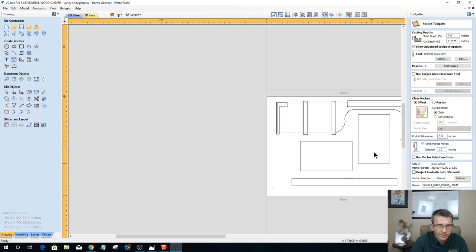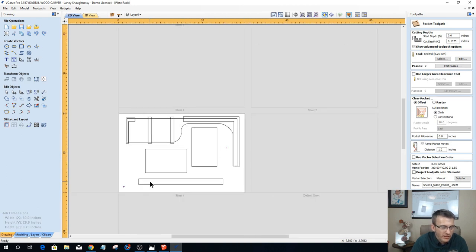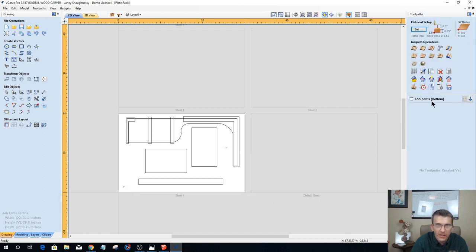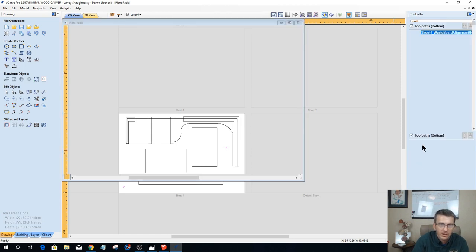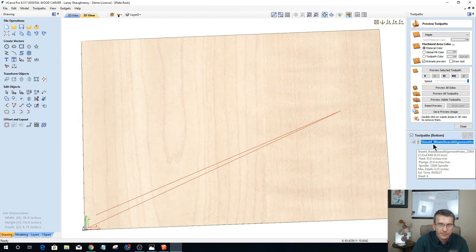Let's get our alignment holes. Now these alignment holes get cut in the waste board, not on the back side of your board. They get cut in the waste board. So on these drilling operations, I only drill 1/4 inch into my waste board. I've got a 3/4 inch waste board on my table. I'm drilling 1/4 inch into my waste board and still doing pecking and all, but this is my sheet 4. And I don't even need to say side 2. I simply need to say waste board alignment holes. That tells me that this gets run on the waste board, 0.25 end mill. Okay, calculate those. All right, that goes at the top of the list there.